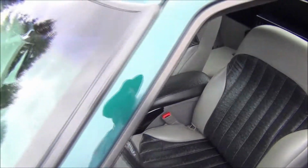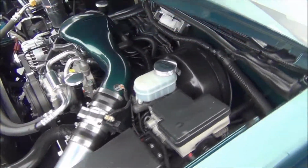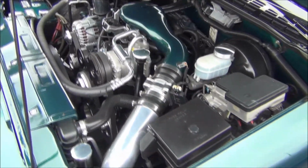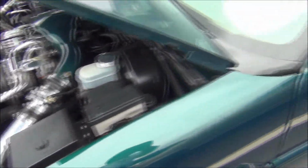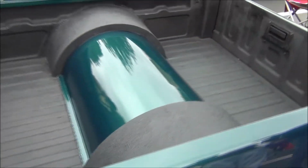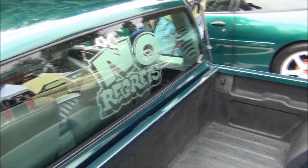Thanks. Love the S10s. Come here, let's check this out. What does that mean on the back glass, man? No Regrets. No Regrets is actually the car club that we're in. It's actually worldwide. Okay, cool. That's a worldwide car club. So you do the imports and lowrider trucks, and it's mainly just trucks and cars that are airbagged. Okay. Gotcha. Wow.